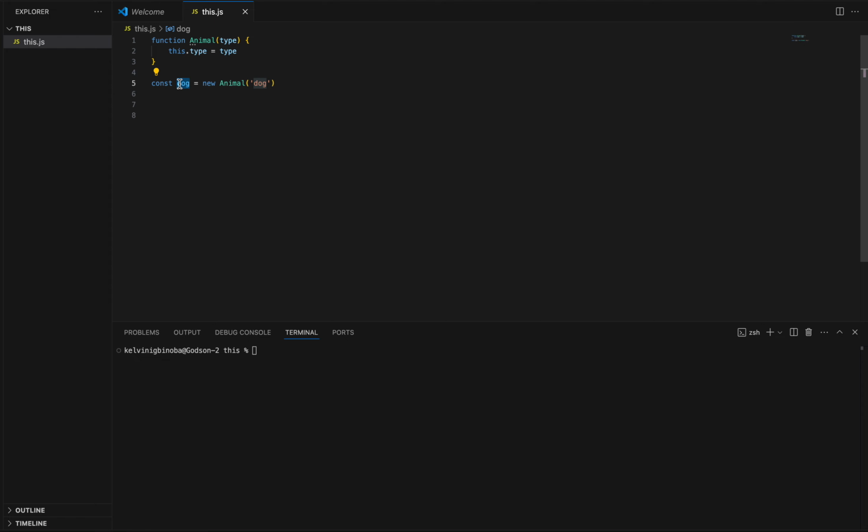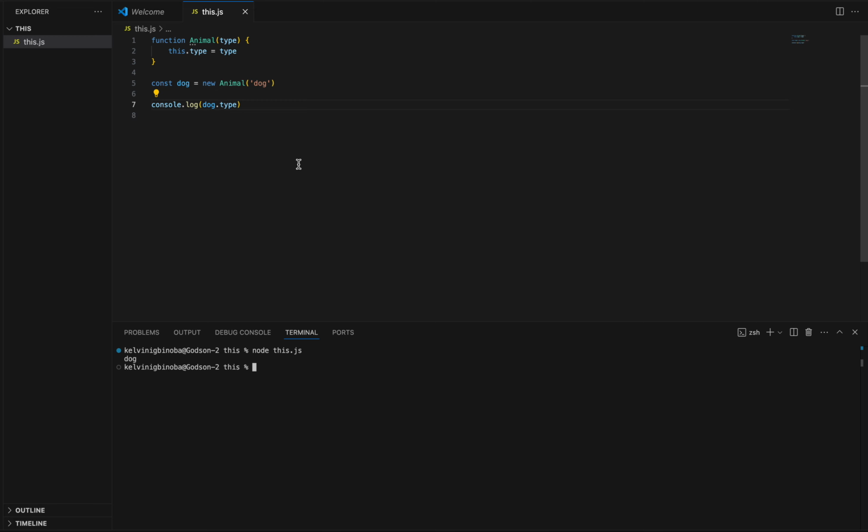That's why when we do, let's say, console.log dog.type, let's run this now with node this.js. When we do this, it outputs dog.